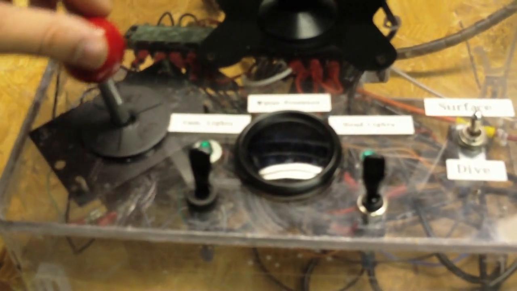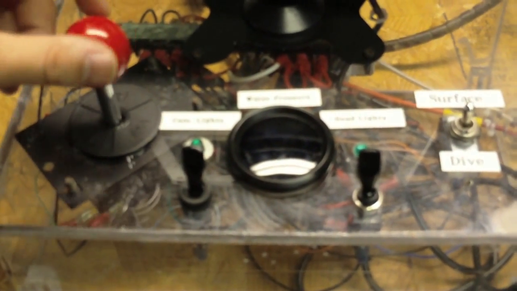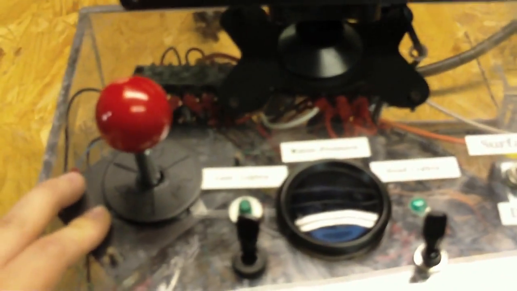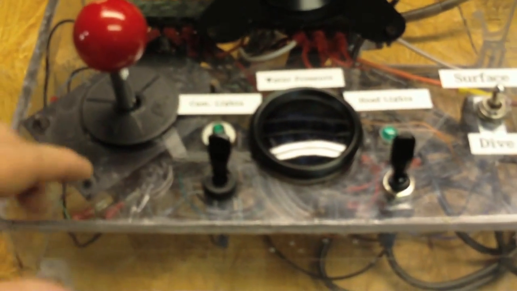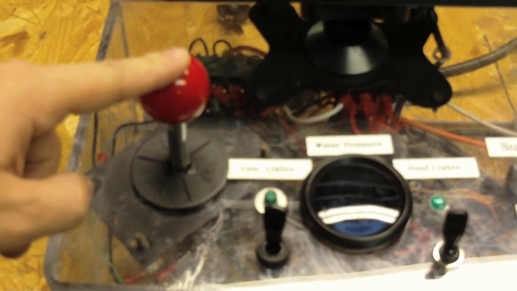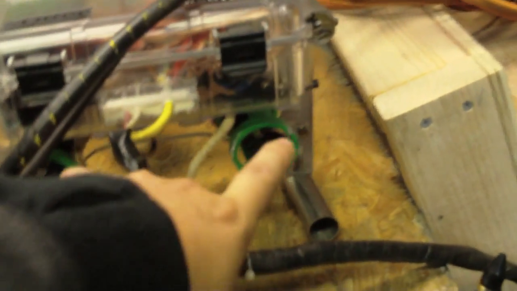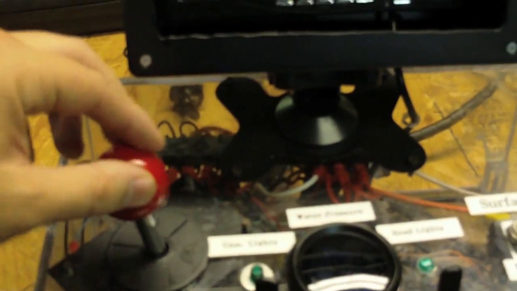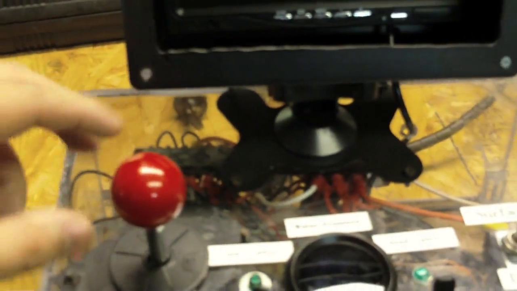It's controlled by a joystick. And basically how this joystick works is there's four limit switches under it. And when you go, see how it's at an angle? You push forward, you hit two limit switches. So that turns on the two motors forward. When you go left, it hits two limit switches too. So this one will be forward, this one will be backwards. And so on.